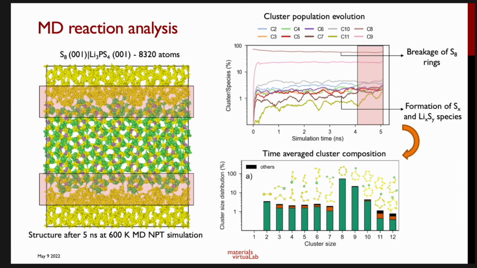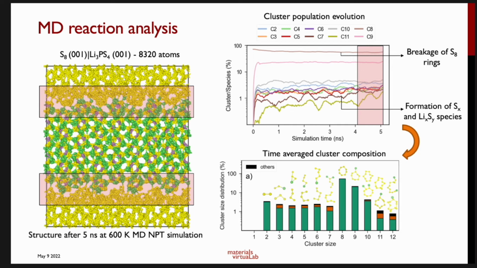So with this, we can now do realistic interfacial modeling, right? So we can actually construct 8,000 atom systems, this is by no means the limit, of things like the sulfur Li3PS4 interface. We can run simulation times of up to nanoseconds, and we can monitor the formation of things like the lithium polysulfides in the computational experiments, and essentially look at how the coordination changes, and look at whether any of these polysulfides would have any mobility, right?